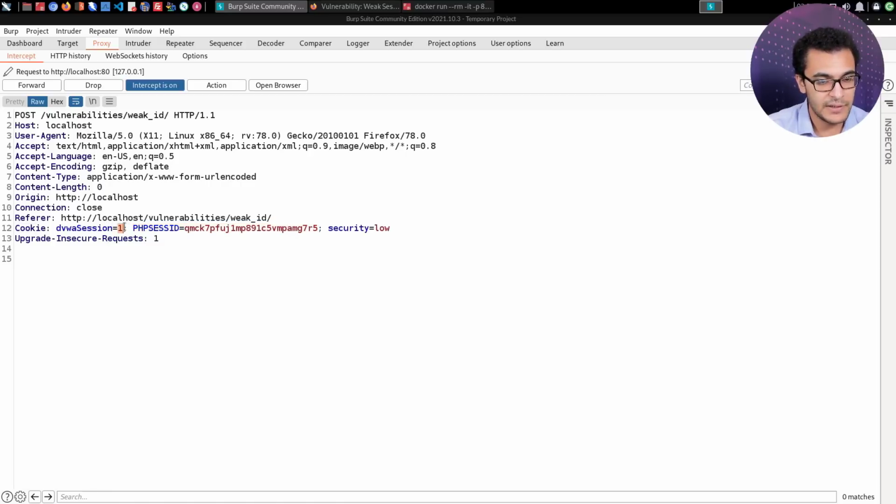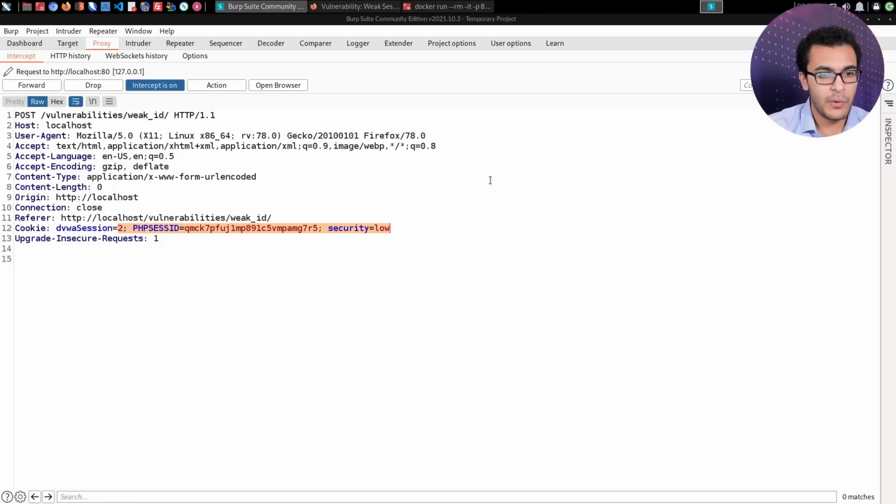What we're testing here is the security of a session ID. Now this is weak. Why is it weak? If you remember the slides, this is not random. It looks sequenced because it's starting from 1. Let's test it a little bit more. I'll say forward. Let's click on generate again. So the next session ID is 2. From the perspective of an attacker, if they know that this is not random and it's sequentially handled, then they can just type in whatever number they want, and they'll be able to impersonate that session, or, at a very basic level, do some level of impersonation.